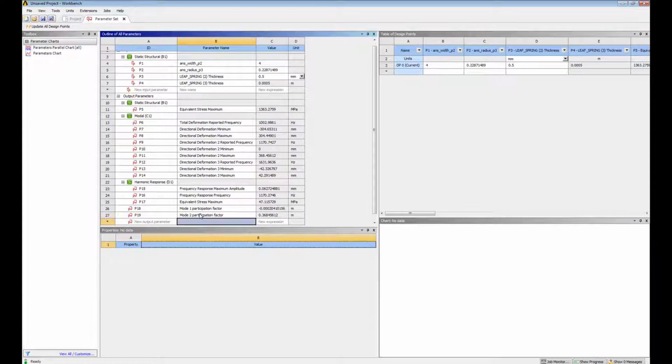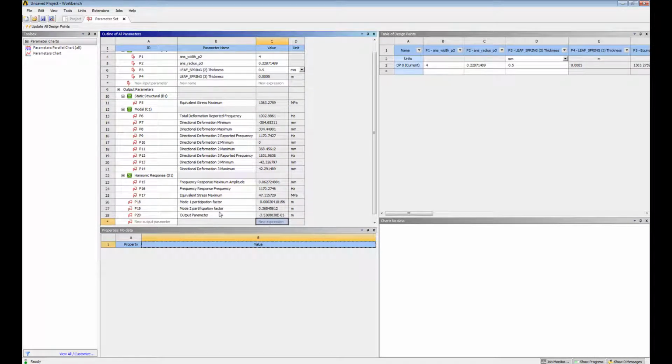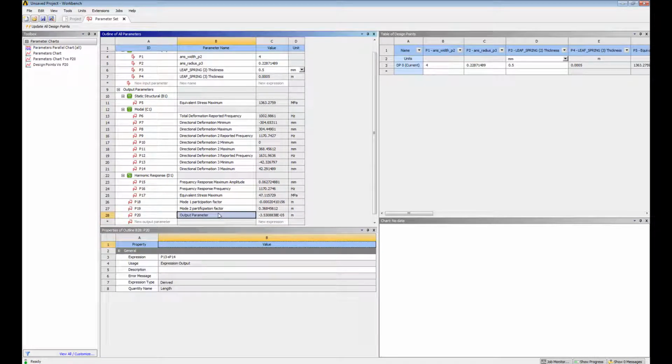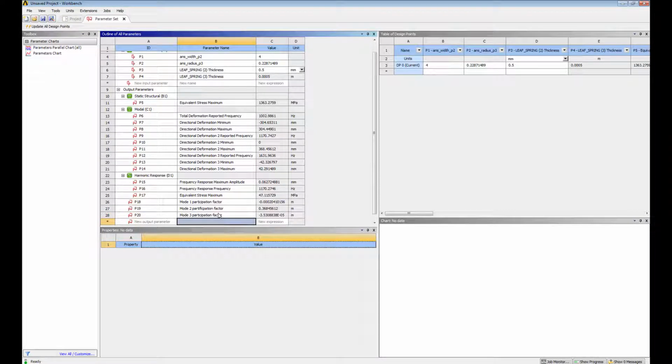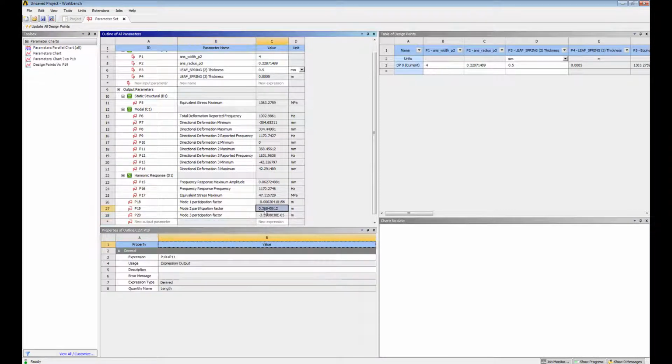participation factor. And then I also want to add up my P13 plus P14. So this mode 3. Okay, so from this data you can see clearly that the most dominant mode in the x-axis, the displacement is the second mode participation factor.